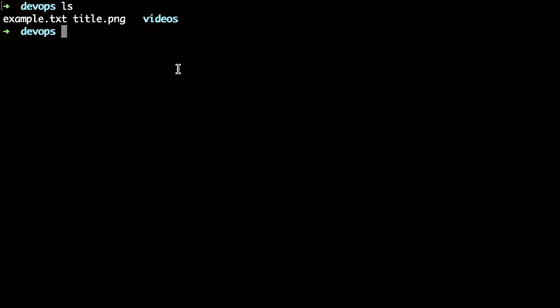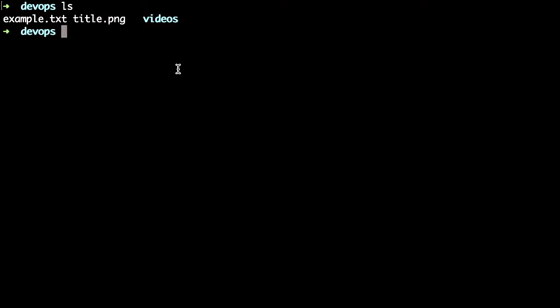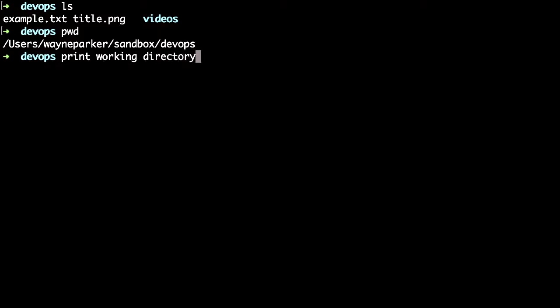Next up, we're going to ask the computer to tell us which folder we're currently working in or where we are in the machine. So if I do pwd, that tells me where I am. Now pwd stands for print working directory.